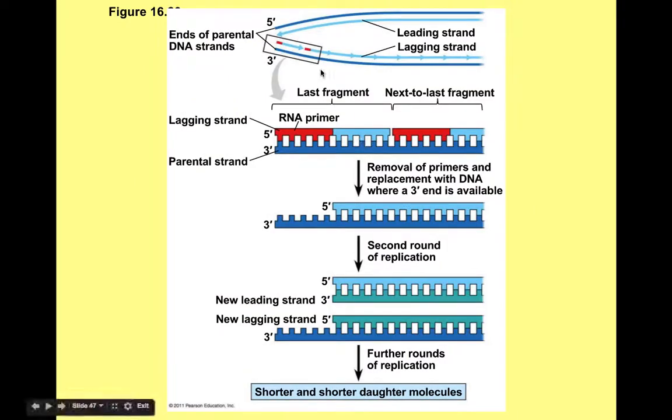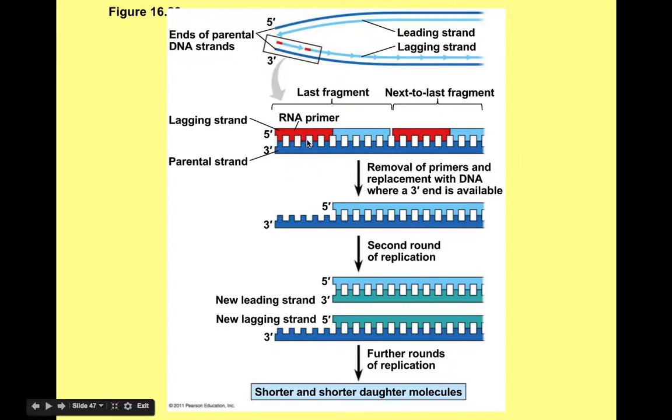So you have all these primers, right? When you're in the lagging strand, because you have to keep on going back and starting again, there's a bunch of RNA primers, and when you remove those primers, DNA can replace all the primers except the last one.